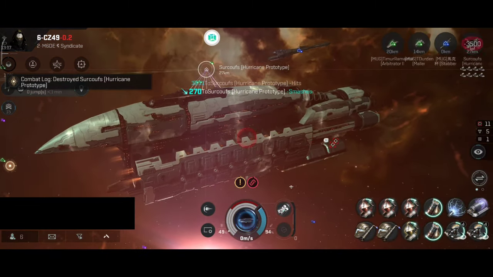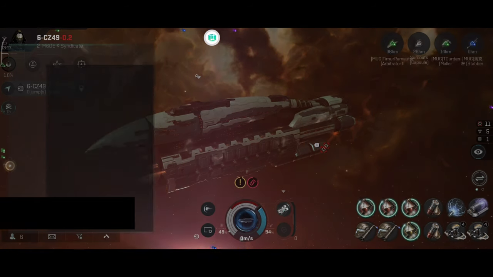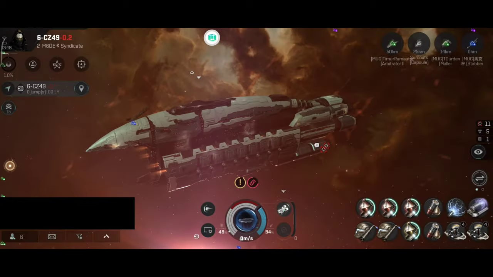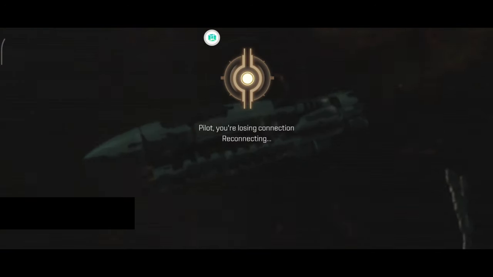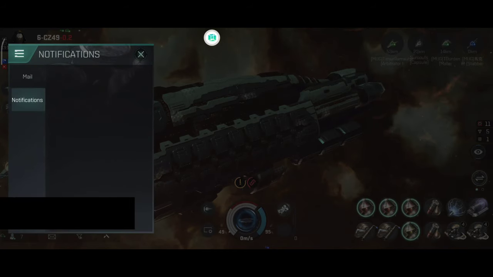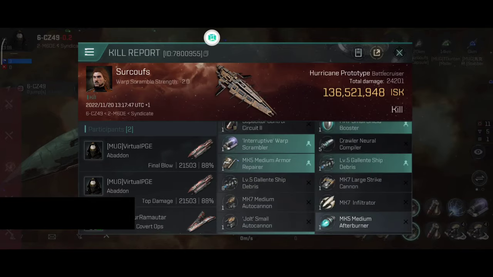And the Hurricane has been destroyed. I was lagging a little bit, my internet not the greatest lately, not really sure what's happening there, but yeah, my internet's not good. Which is nothing surprising. Okay, now it doesn't load the chat. Okay then, let me just do this real quick. The internet was dead. Now it's better. It died right before the Hurricane got destroyed. 136 million. Nice. A very cheap PvP Hurricane.